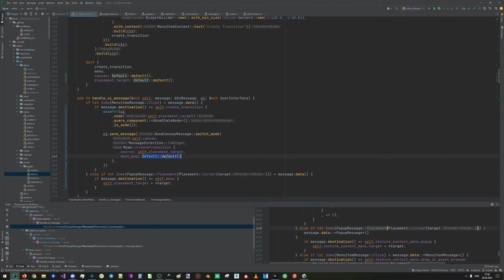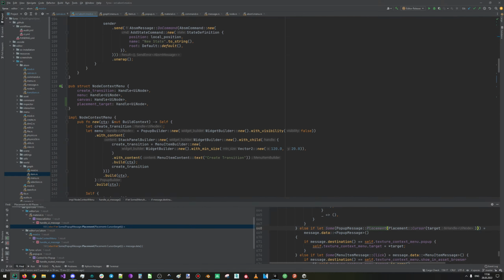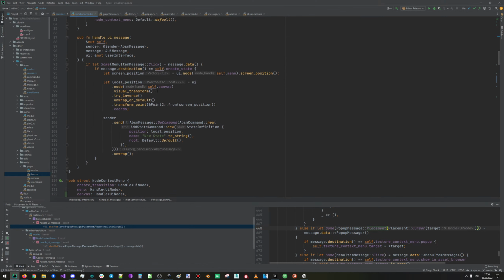And as the test position, we should take the position of the mouse and translate that to the local coordinates of the canvas.